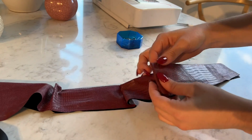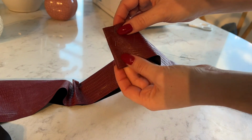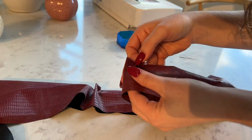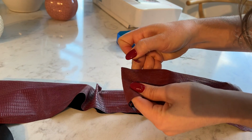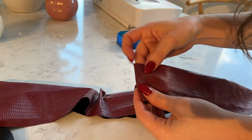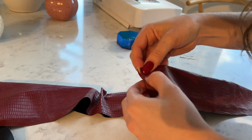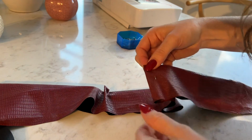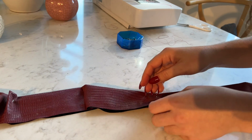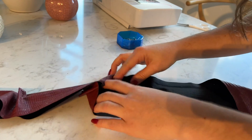So as you can see, I've pinned where I want to alter the sides and back. And now I'm going to remove the needle and just slide it through the top layer of the fabric. Once that's complete, I'm going to try to crease the edge because I want to keep that center line. Again, this would be a point when I'd usually iron, but I'm not doing that with this fabric. Then I'm going to flip it flat, and you can kind of see a diamond shape that's being formed.